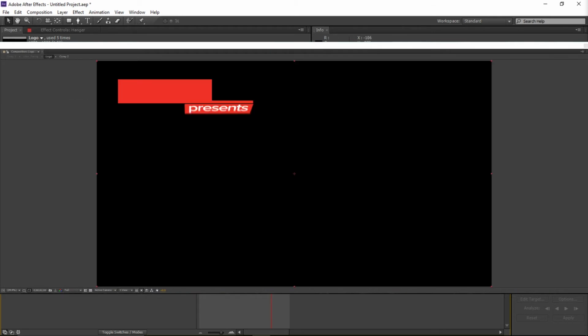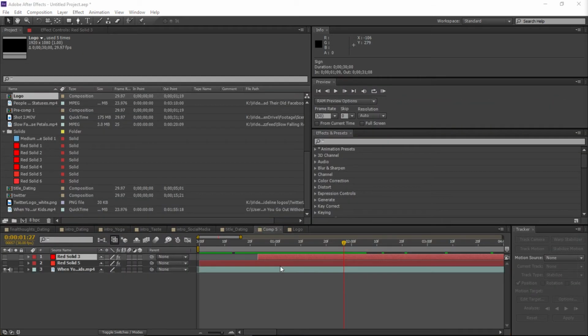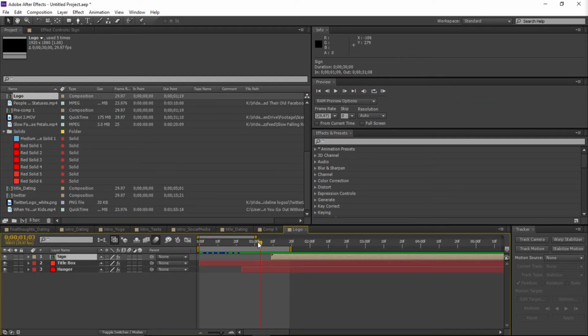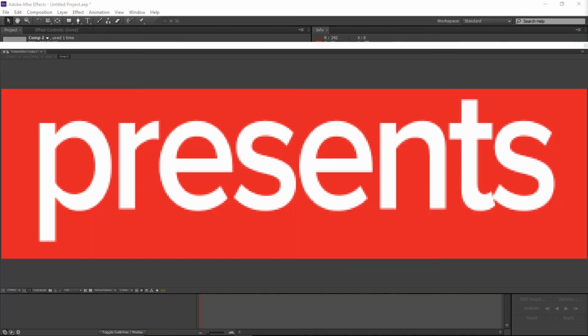Now I actually have a pre-comp here. I took all three of the components from the sign and I put them into a pre-comp. Now within this pre-comp, I have another pre-comp called the sign. Now, if you look at the pre-comp, the sign, as you see, it's literally just that sign that you see just coming down and hanging.